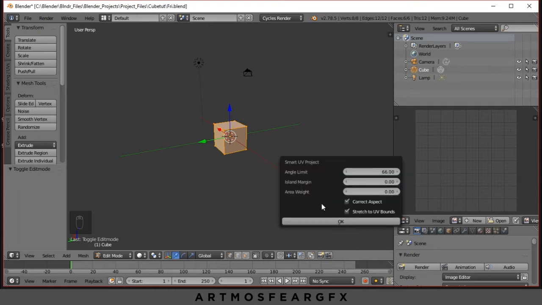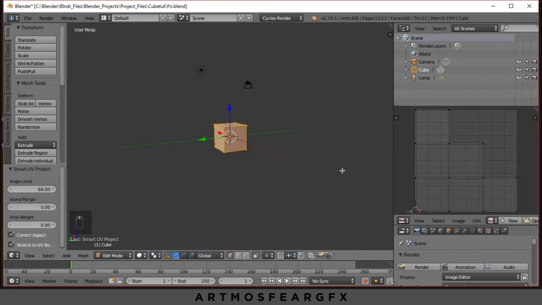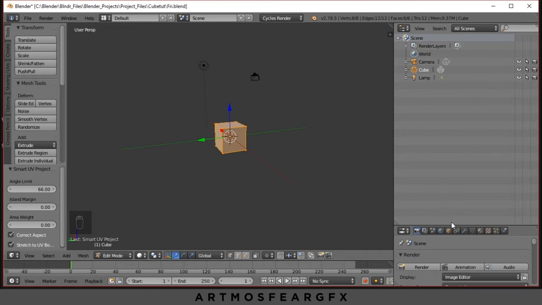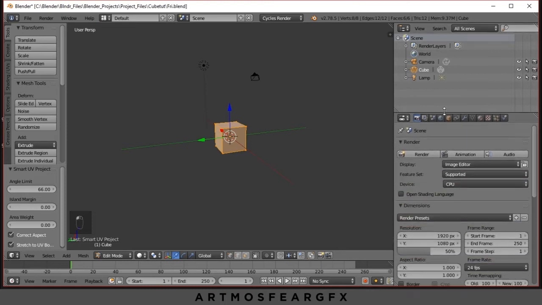Leave the settings at default and press OK. We can go ahead and close our editor. We do that by clicking and dragging down these corner arrows. Hit Tab on your keyboard to switch back into object mode.